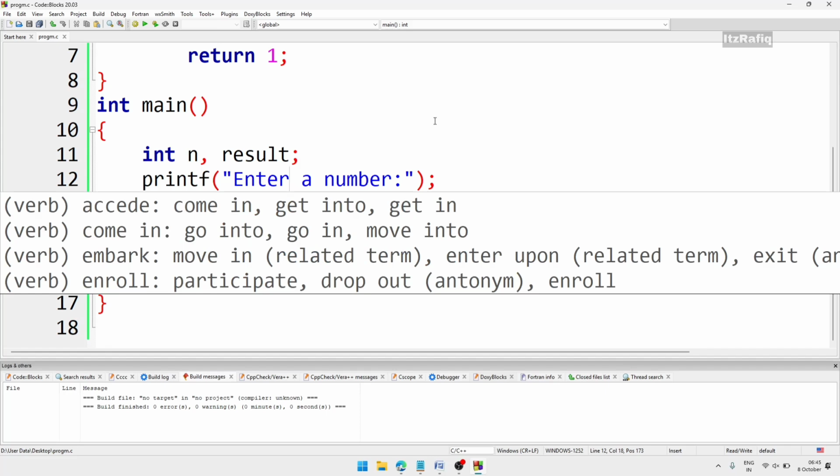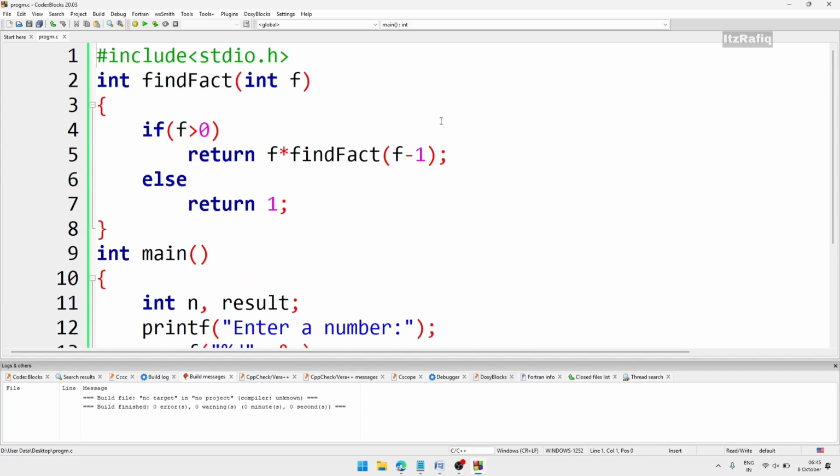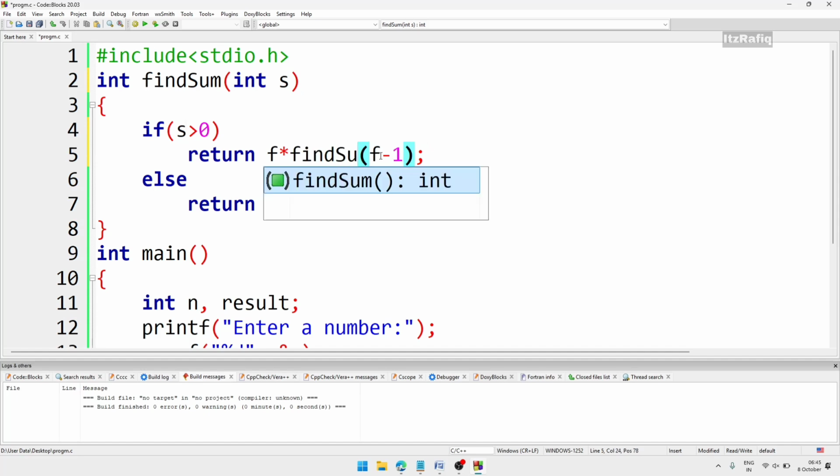Now what if we have to find the summation of n numbers using recursion? Here we will just change the function name. We'll write find sum here, and here also we can make it s, and similarly it will be s, and the function name will be find sum, and instead of multiply we will do plus here, and return not 1, we will give return 0.